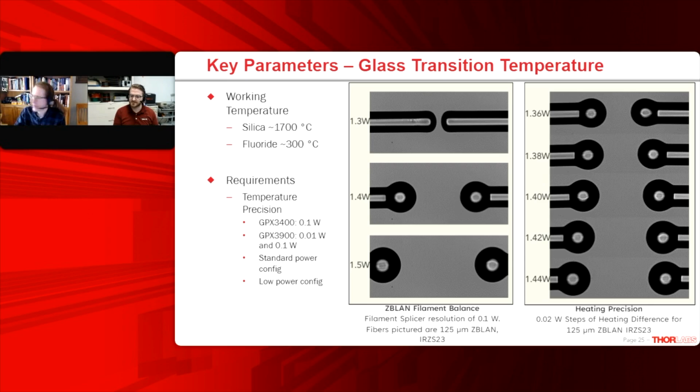In the silica world, we have SMF28. It's always the same. Corning does a very, very good job at process control, and so you can basically calibrate the heat your system is putting into the fiber using that SMF28. For fluoride glass and other soft glasses, it's much more like you get your fiber lot and then figure out how much energy to put in to get the desired behavior, and that's your calibration point. Just my 2 cents.